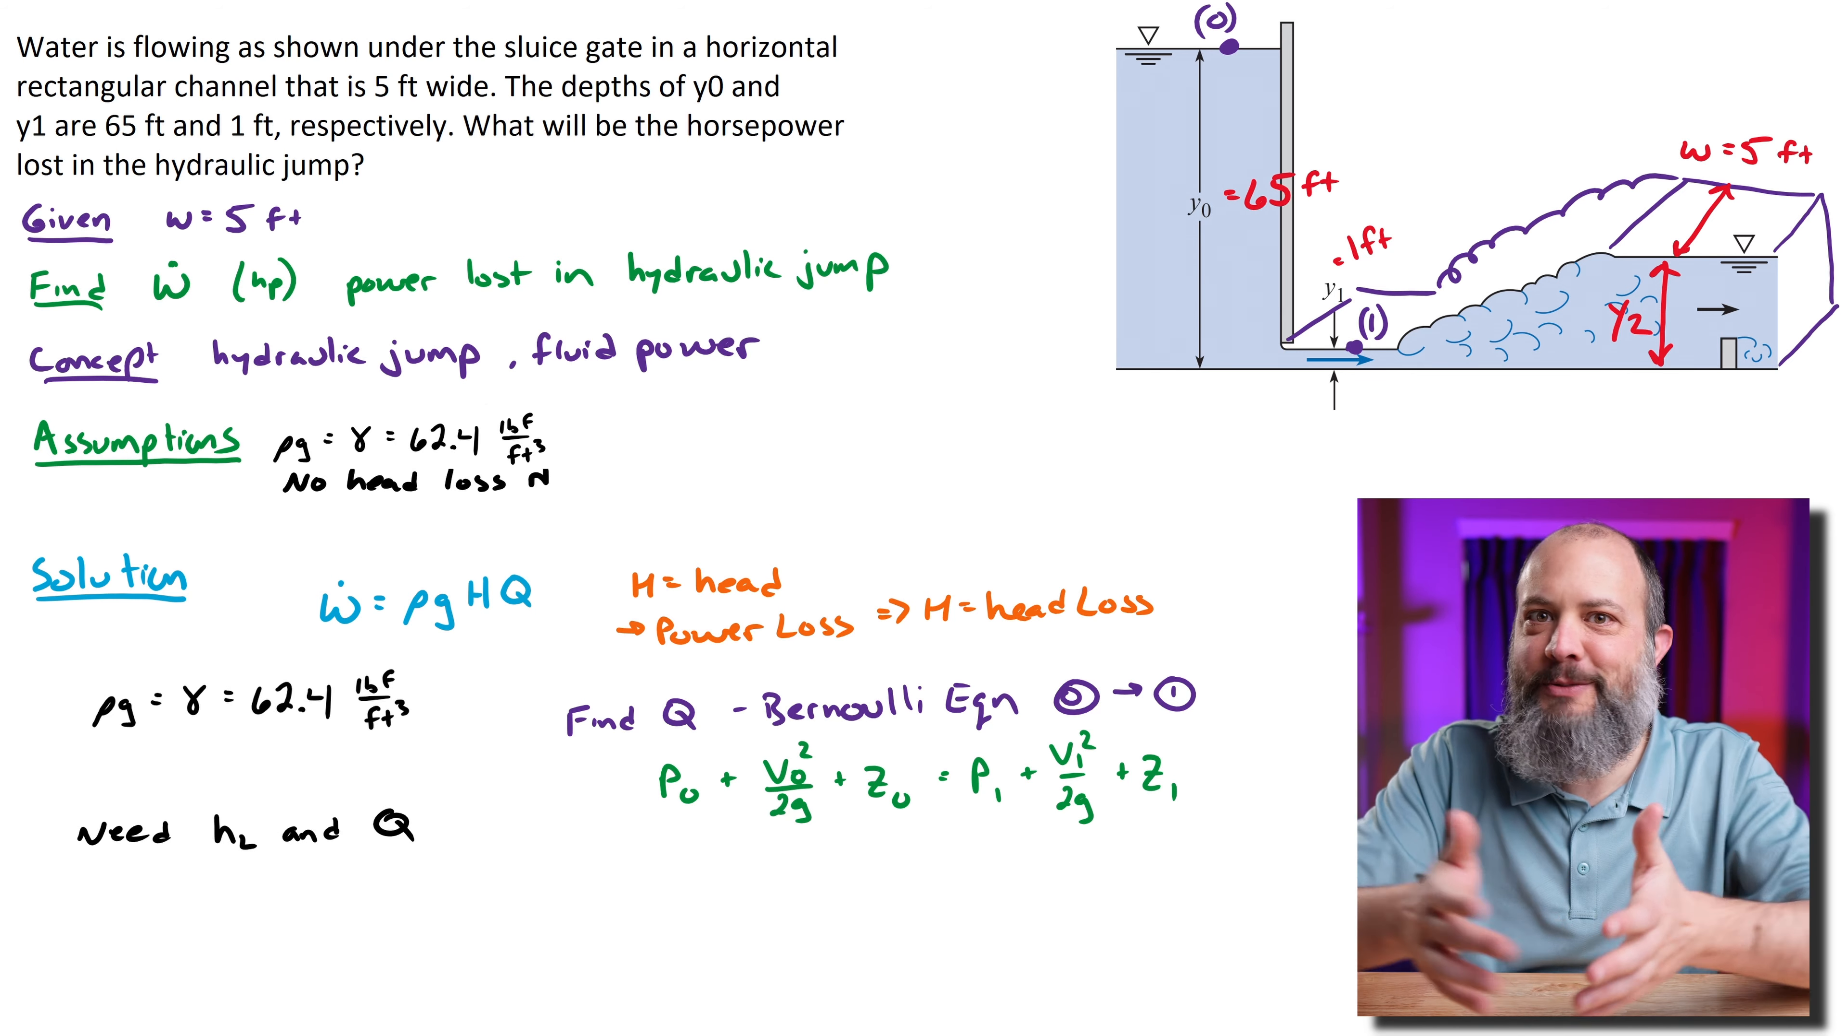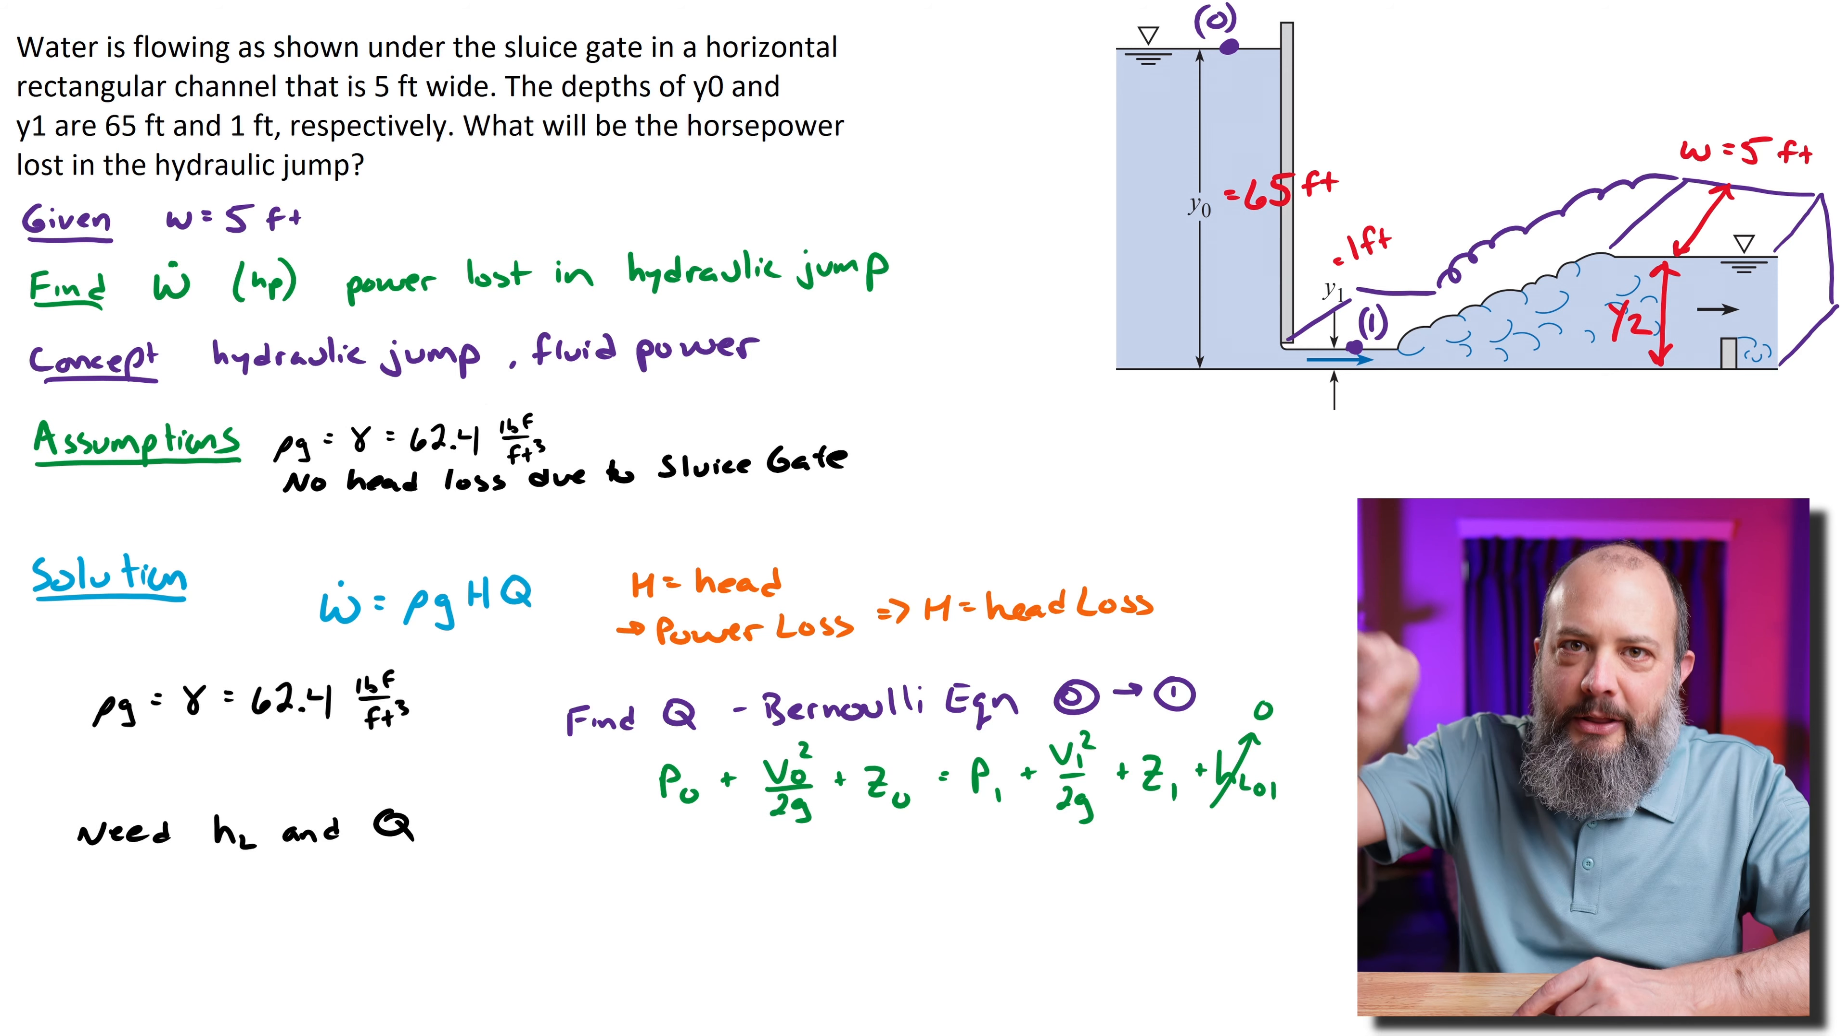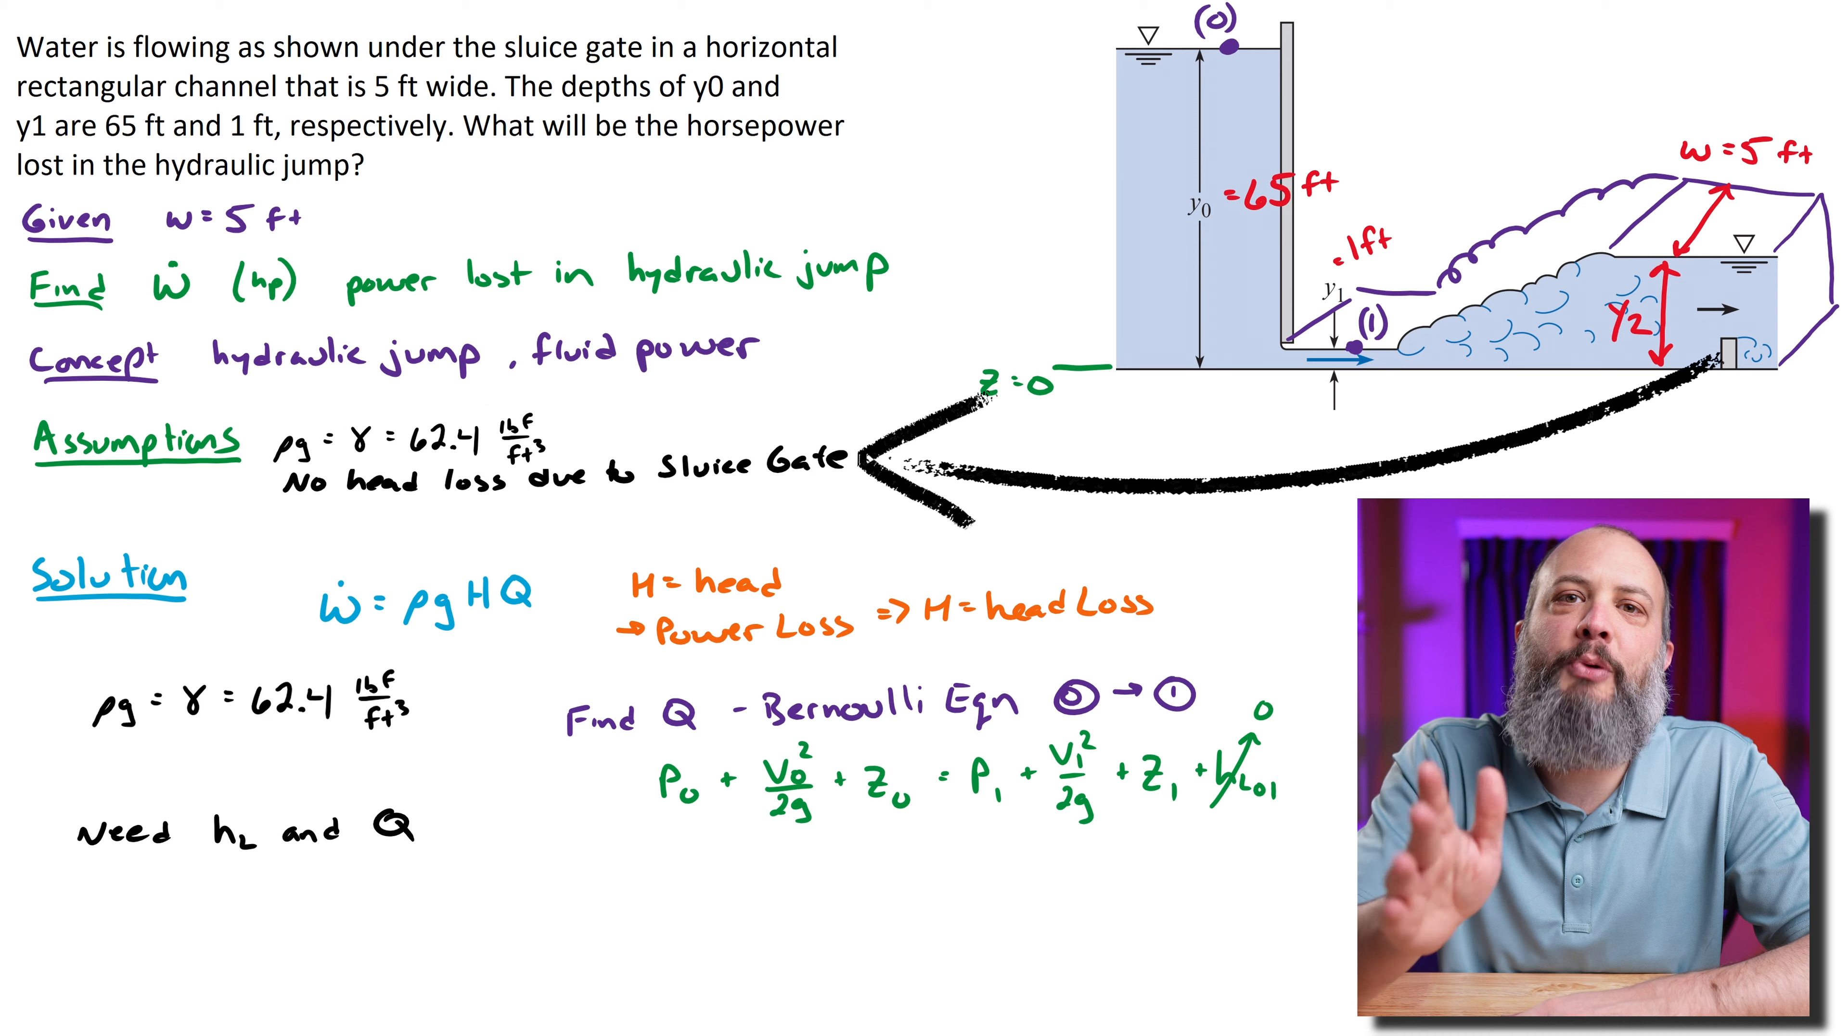It's a little weird because I've been calling this a head loss problem where the whole point is to find power loss by finding head loss. But that's all later—I want to find head loss during the hydraulic jump. My point 0 and point 1 are before the hydraulic jump. Technically speaking, the water as it flows underneath the sluice gate should have some minor losses due to going around that corner, but to use Bernoulli equation I'm going to ignore that, so I have to write that down as an assumption.